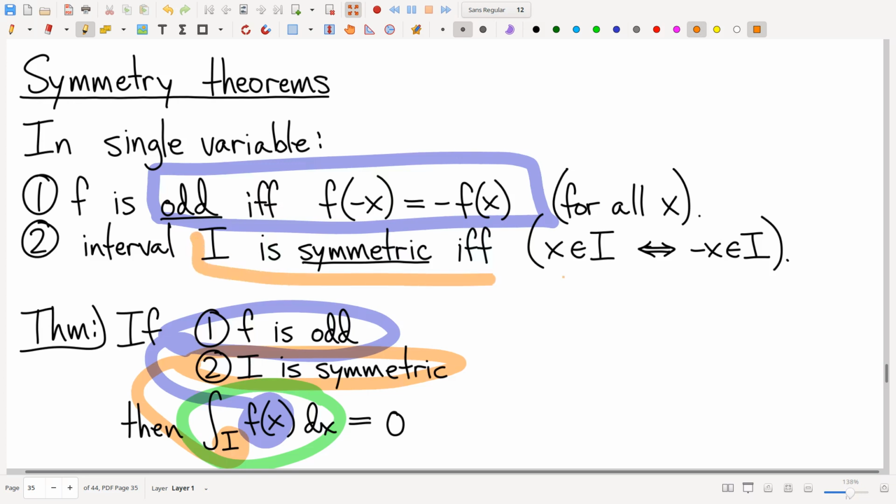Here's a precise definition of what we mean by symmetric, but good news, it means exactly what you think it means. It means that if you flip it over the origin, again, that idea of a reflection, you get the same thing. In other words, this is an integral from negative a to a, where the lower bound and the upper bound are opposites of each other. If this happens, then your integral is 0.